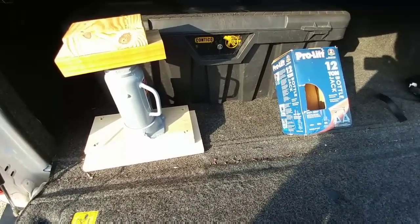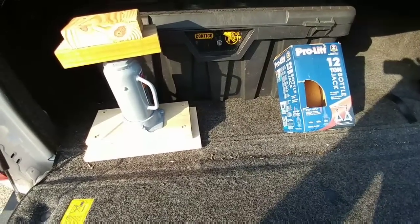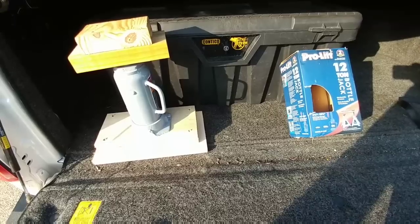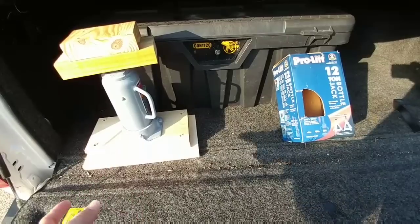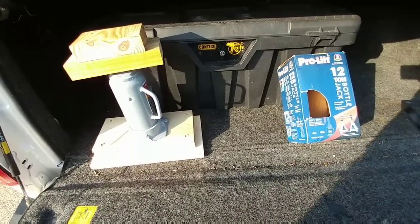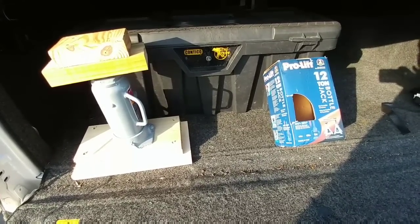Now, a lot of people said that I carry an excessive amount of gear, and that's not necessarily true. Like I said, all the stuff that you saw in the truck fits in my toolbox. All the stuff that you saw in the RV fits in one cabinet up front near the entertainment center, including my drills, my extra batteries, and a plastic box that you saw in the previous video full of all the equipment that I had laid out. So because you pack a bunch of supplies and accessories in the event of an emergency doesn't necessarily mean that it's going to take up an excessive amount of space.